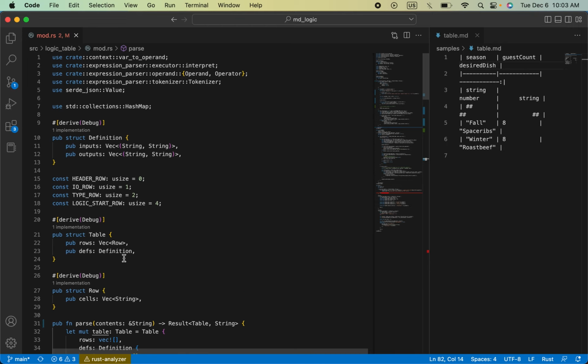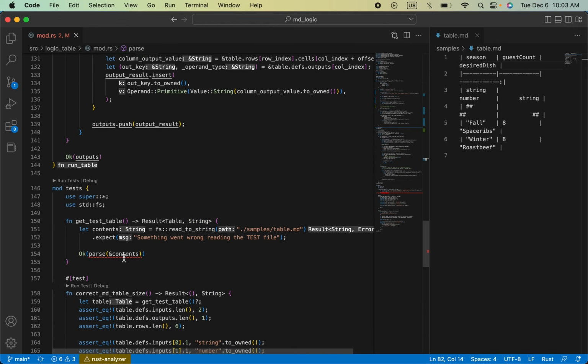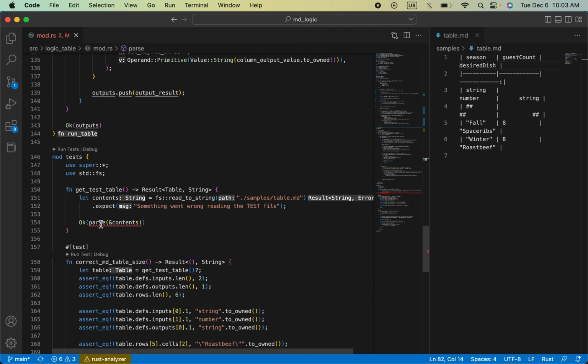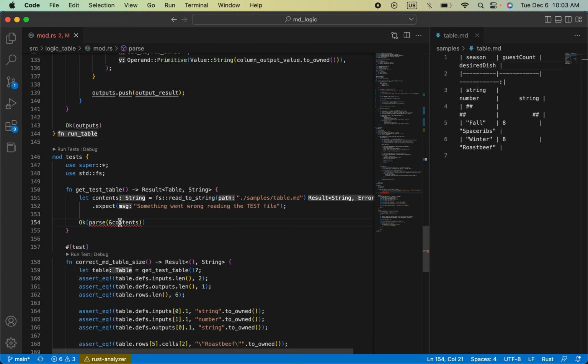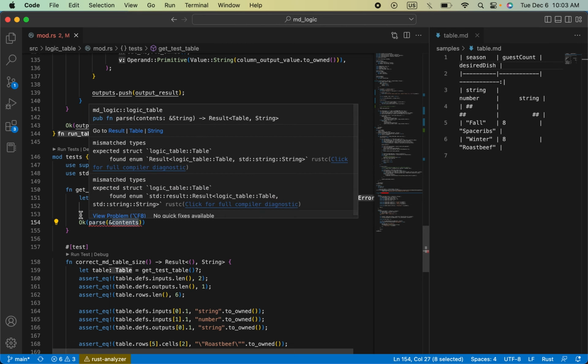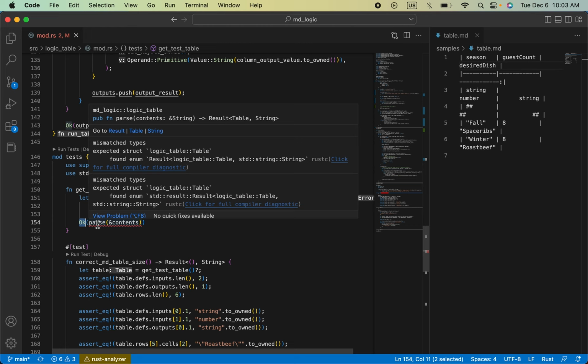And now everything I had turns to shit because contents. Why is this not correct?